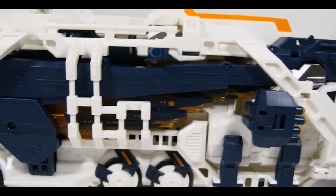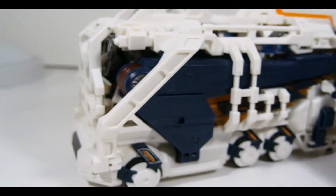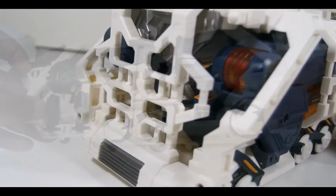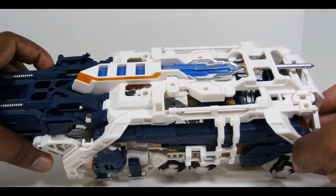It just looks very, very well. I can't really tell you anything else. You just have to see it to see what I'm talking about with how well this is put together. So I'm gonna open this up because there is a little bit of a transformation.